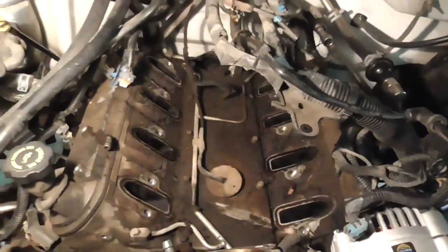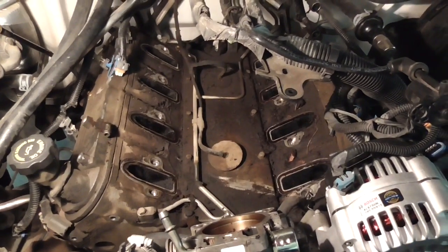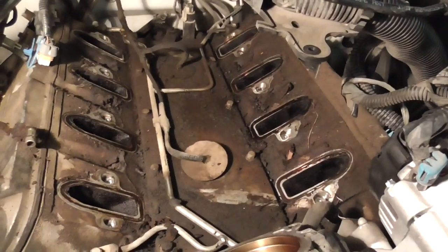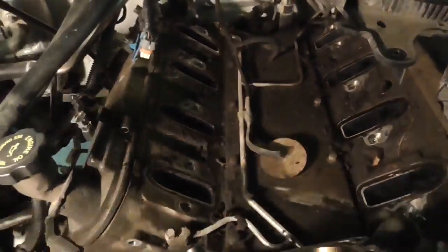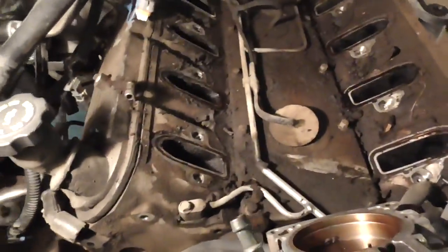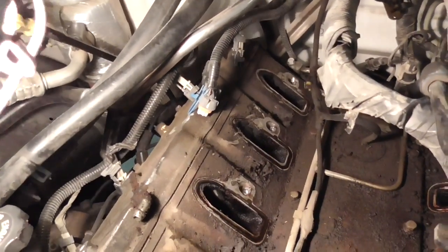As I was researching what might be the cause of the leak or leaks, I came across several different possibilities. This type of leak coming down the block and dripping off the oil filter is pretty common on this truck. What isn't as common is the cause. I know from working on different vehicles over the years that a common cause that would produce a leak similar to mine is the valley pan cover gasket has failed. This is the valley pan cover right along in here where I'm showing with the light. Another common cause for this type of oil leak is failed valve cover gaskets. Looking at my valve covers, though, the gaskets don't appear to be leaking. I'm thinking more that the cause of this mess is a valley pan cover gasket leak.